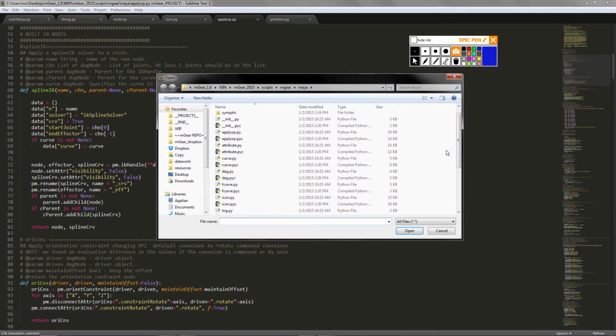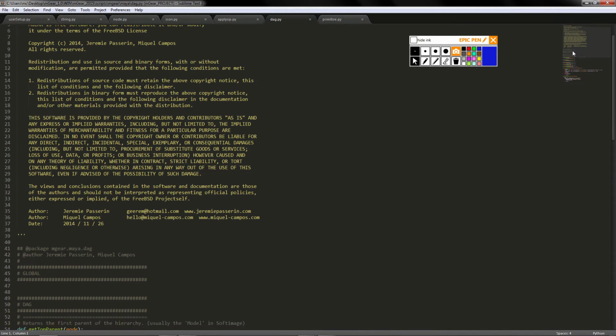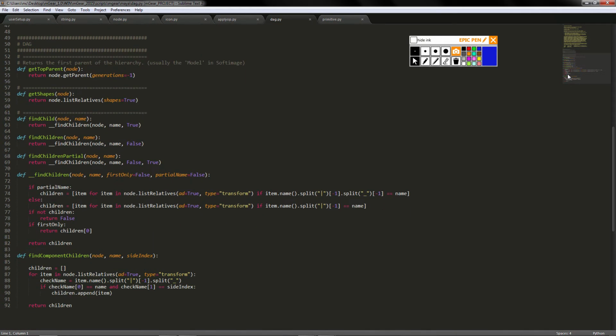I think you can go ahead, and I like this one, because it was one of the things I had more issues with when I came from Softimage to Maya. It's how you navigate the DAG. So here you have some handy commands or functions, like to get your top parent, not the parent, the top parent.